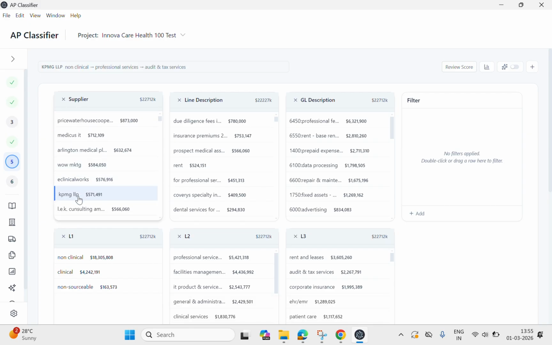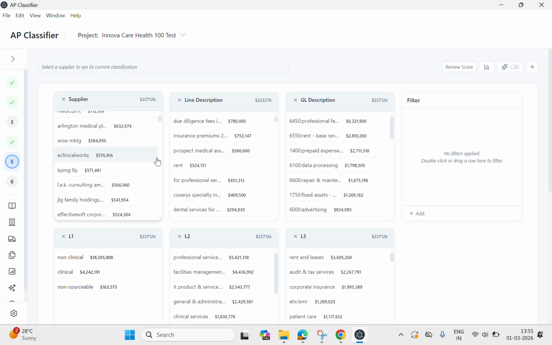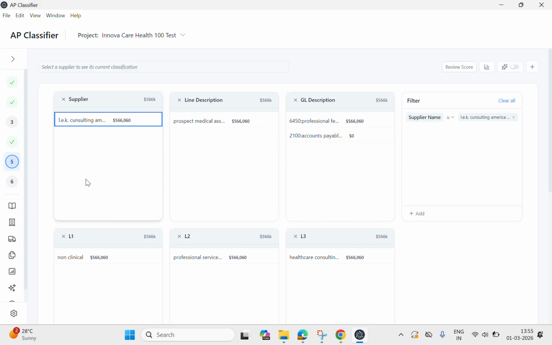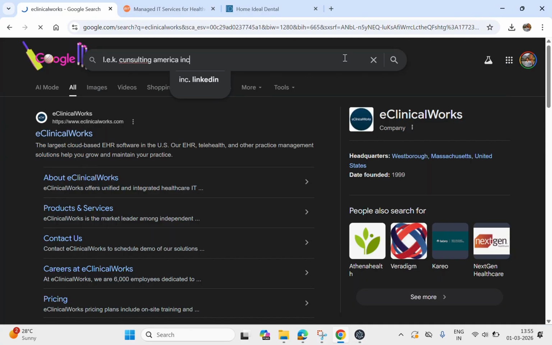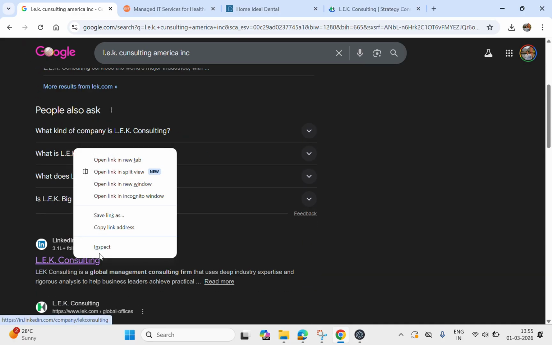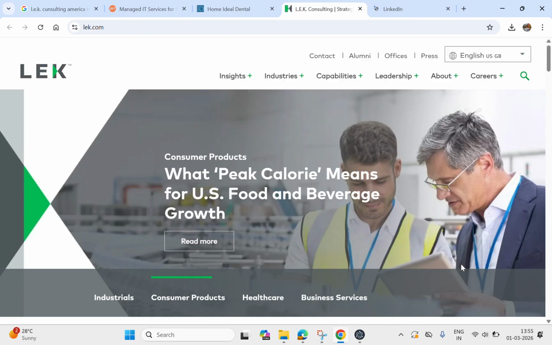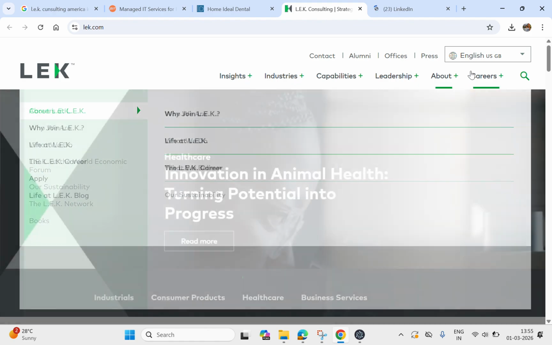KPMG standard audit looks good. Healthcare consulting, LEK consulting. Control C, Control V. Basically a consulting firm which does a lot of work.